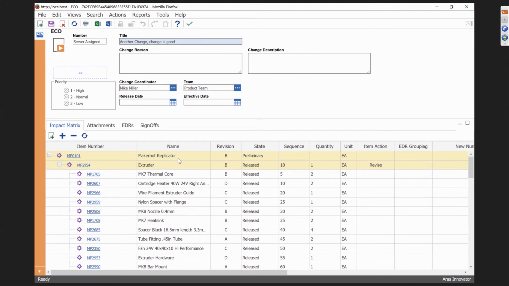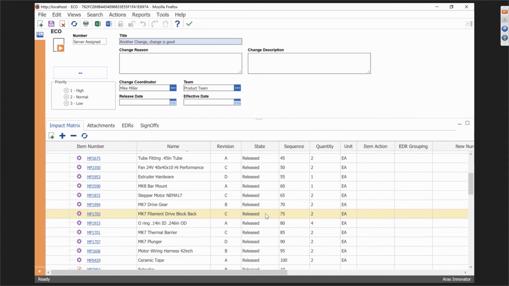A couple things I want you to notice is that it automatically did the where used in that it picked the parent assembly there. So it basically said, if you're truly going to revise this subassembly, I just want to let you know that it's being referenced by this higher level assembly. So it doesn't automatically say that you need to revise it. It's just helpfully suggesting to you it might be something you might want to consider, right?